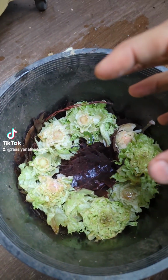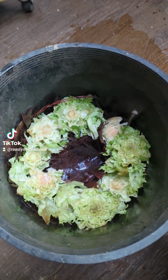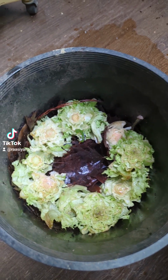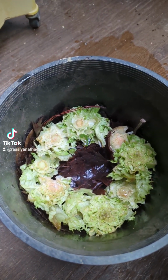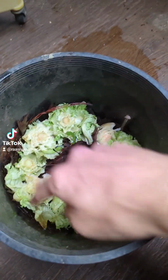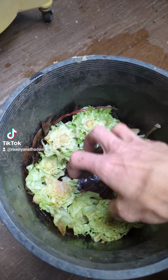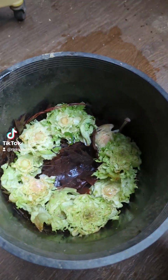So worms, usually red wigglers are the best ones. Go to wormfinder.com to get your own worms shipped to you, like 2 pounds for $10, or I don't really know what the price is nowadays, but we got gifted these, so I'm going to do something with them. So I'm putting the lettuce around it that's starting to rot so that they can live in it. Then I'm going to put the worms in here, and well, hey, I'll show you.